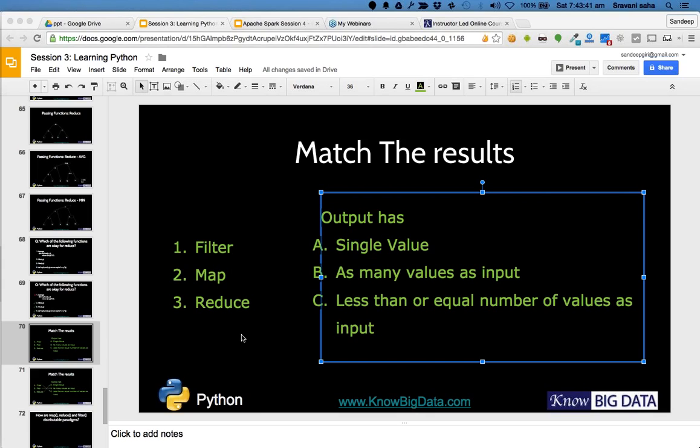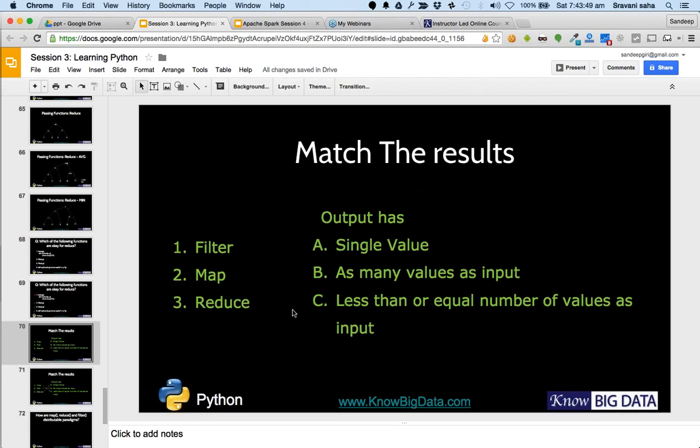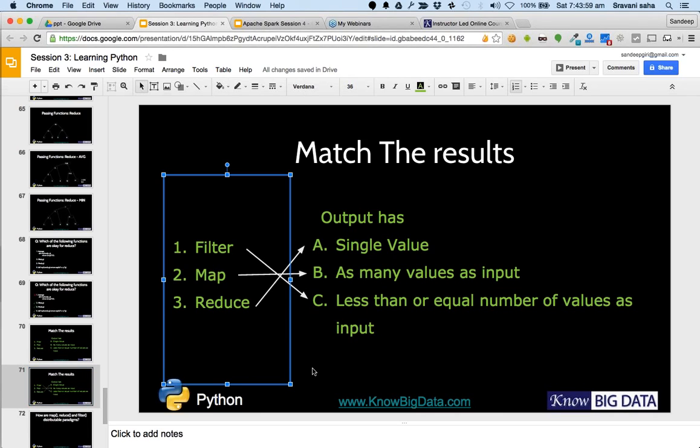Ishwar says second B, and one C, and third A. That's correct. So Gaurav, your first answers were correct, and Ishwar's answers are also correct. Good. So the answer is like this.